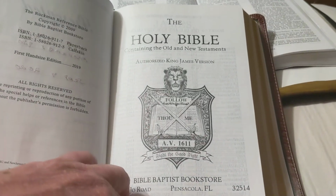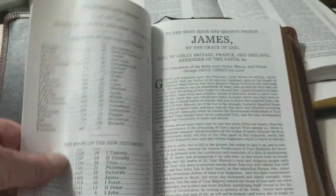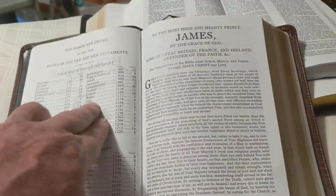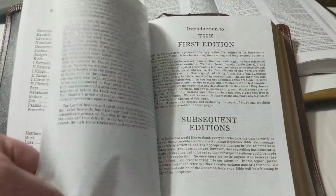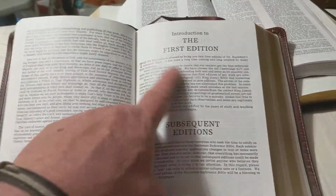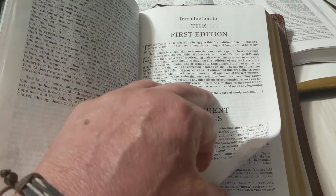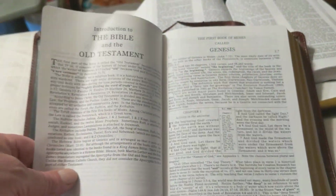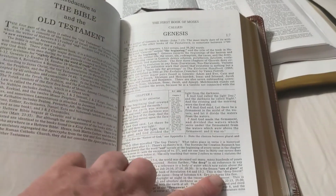thing, which is pretty cool. I'm almost positive he drew that. He was an artist, you know. And then the books of the Bible, and you got a dedication to the King James. It tells you about the first edition and the other editions. Evidently, there were some spelling mistakes in the notes, and they have, I guess, corrected it. I haven't seen anything. Then you got an introduction to the Bible, and right into Genesis.